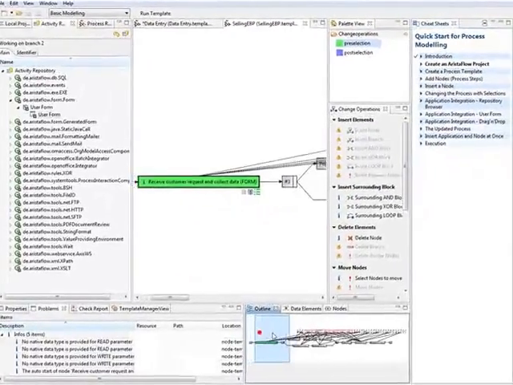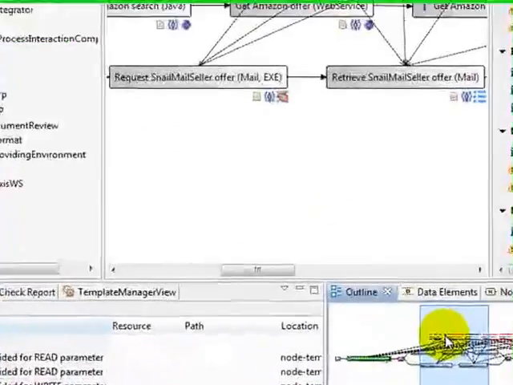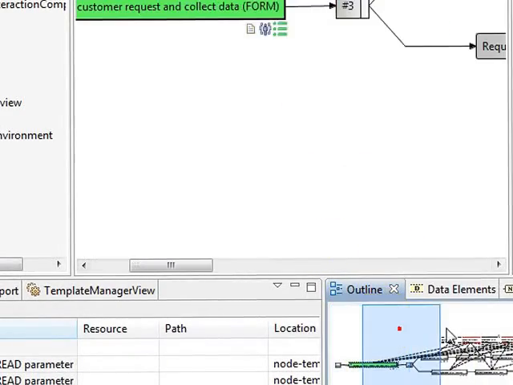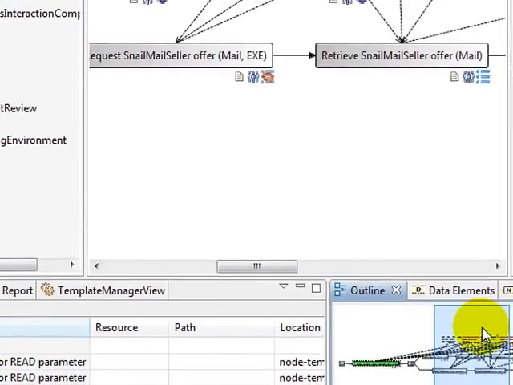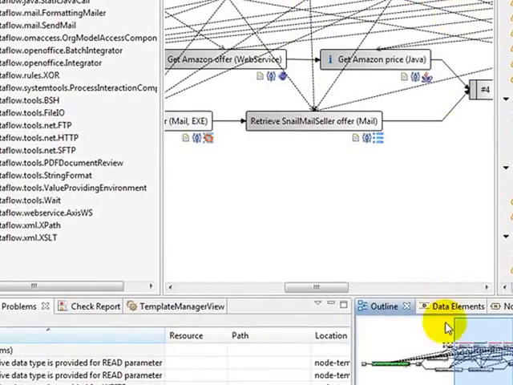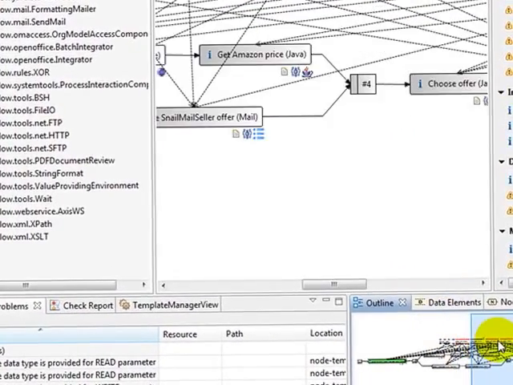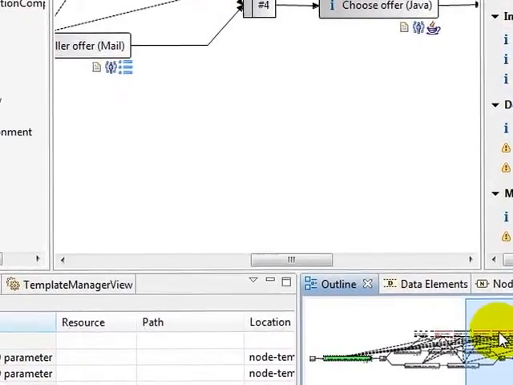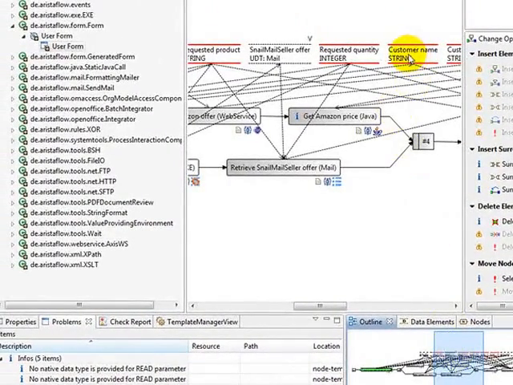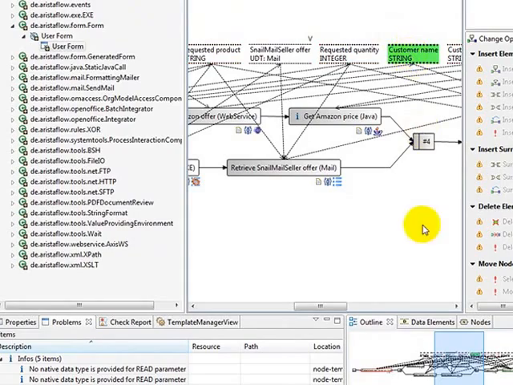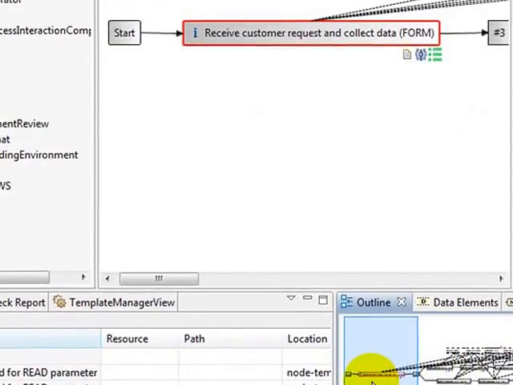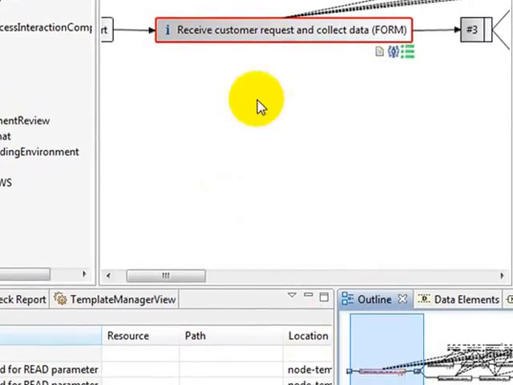For instance, when this guy is collecting the form, what are all these things up here? You see customer name string, customer city. What is all that doing? And how can you really tell that it's over here?